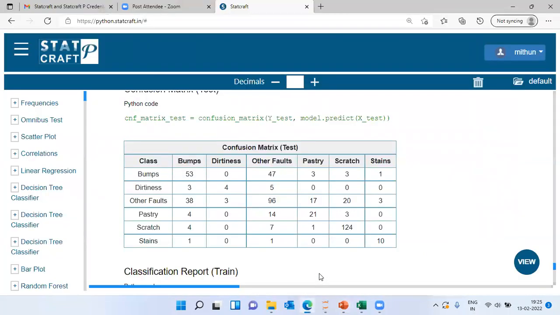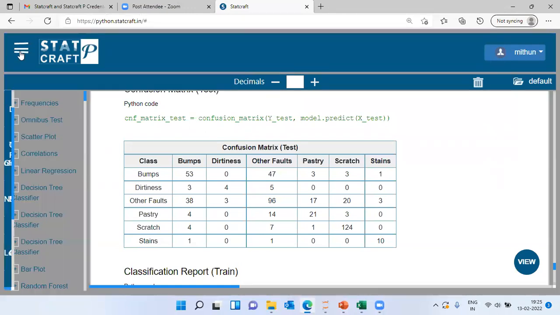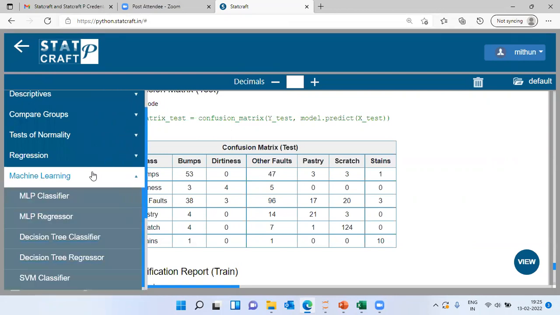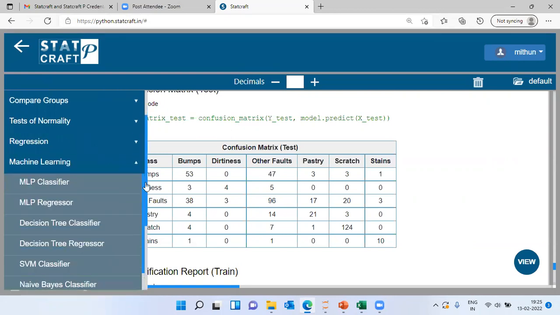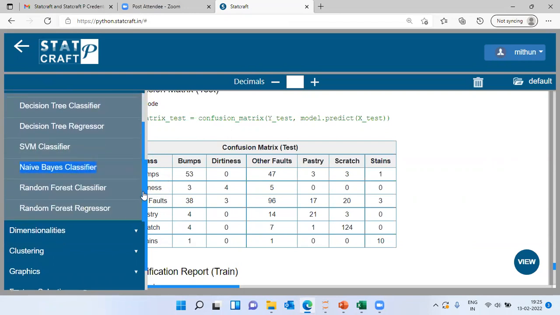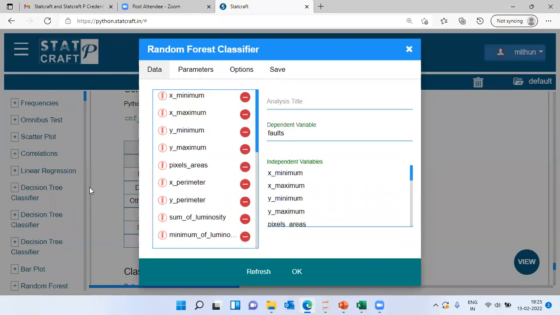I will again go back to StatCraft, click on Analysis tab, Machine Learning. Let me scroll down, and as I scroll down, I will choose the option Random Forest Classifier. This is the dependent variable, and all the variables that we had earlier, I'm choosing as the independent variables.